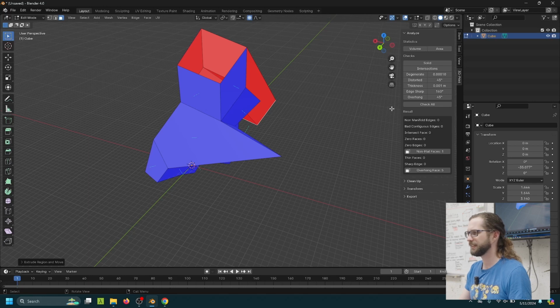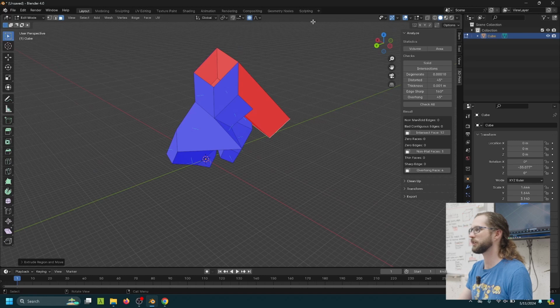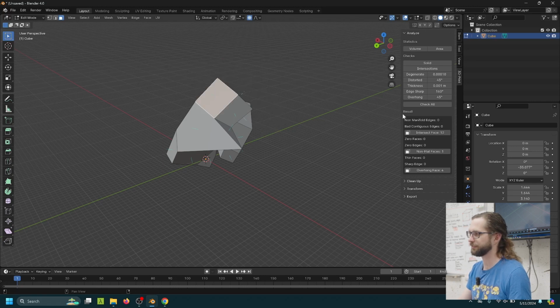And I think that the 3D toolbox will tell you about these kinds of things, but mostly it will just end up as intersecting faces because it's hard to get flipped normals without that, but it can happen. So these are just tools to look at a model. If it starts slicing weird, start turning on some of these features just to check if there's something weird that you didn't notice. I don't normally work with this on because I think the colors are pretty distracting, but again, if you see things starting to go wrong with your model, it's a good check. I'm going to undo what I did to that face so that I don't have any flipped normals.